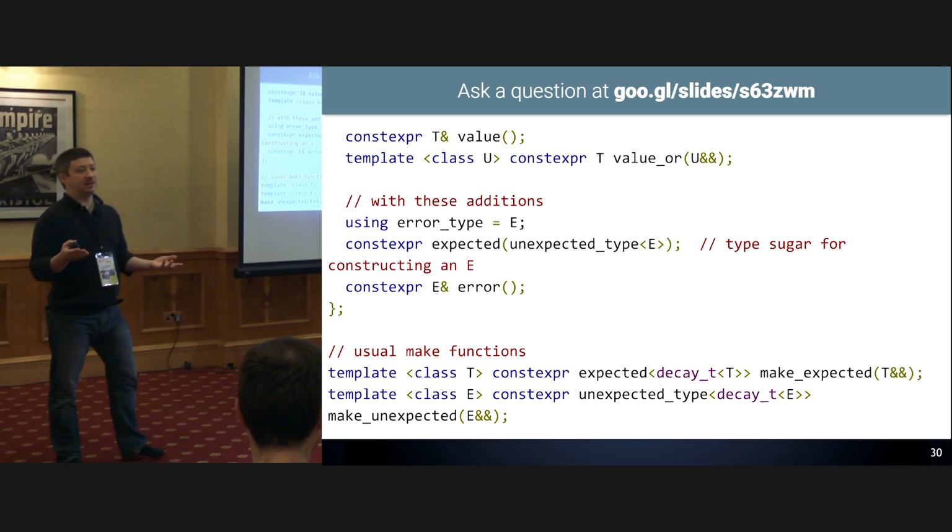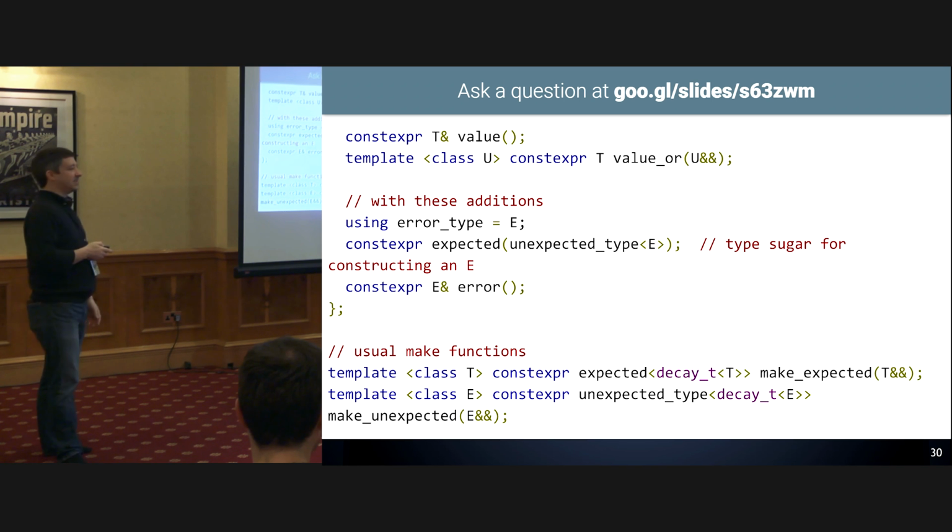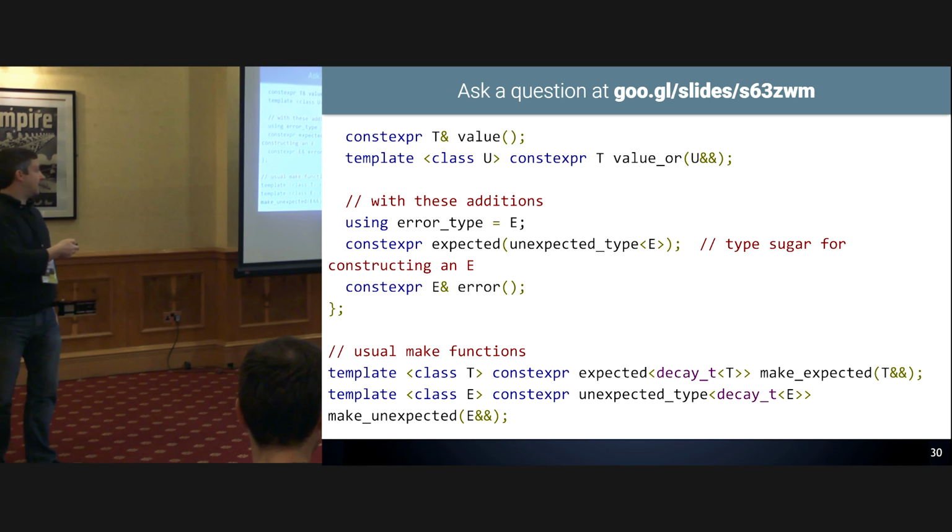So for example, in the LEWG expected test suite, there's a whole load of expected int, where int can be the error unexpected state, and int can also be the expected state, which is slightly confusing, but that's okay. If you want the second unexpected int, you wrap it in an unexpected type, and that's the way you get around that. And then you can access the error, if there is an error, using this. So that works as well.